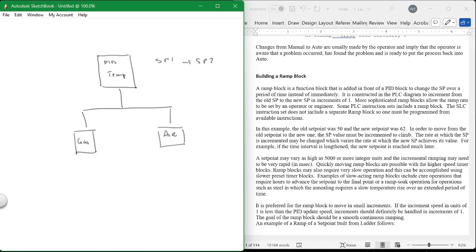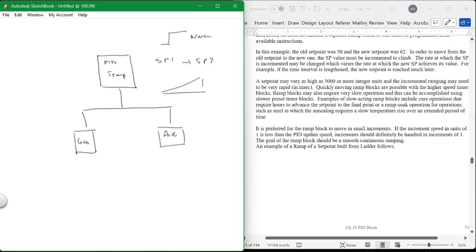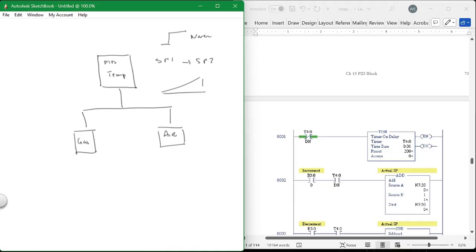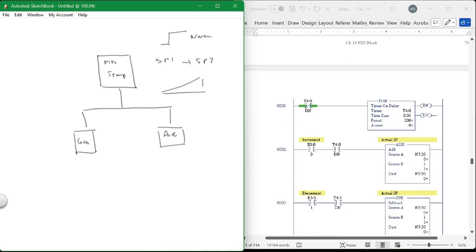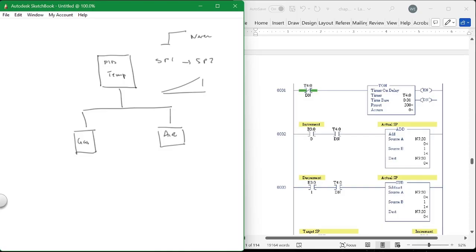You very, very rarely do a step function. This is almost never used. What you do is you ramp it to that block. Why is that? Because this can cause instability, where this you can keep very stable. So a ramp block is much preferred, and you might have to build a ramp block. We've talked about how to build one before, but it's fairly straightforward. It's a timer and an adder is all it is. This is a ramp block, believe it or not. This is ramping up, this is ramping down.